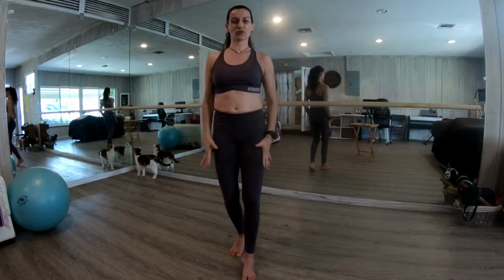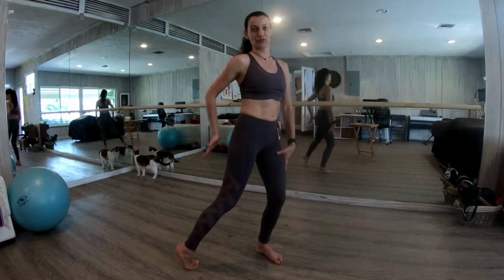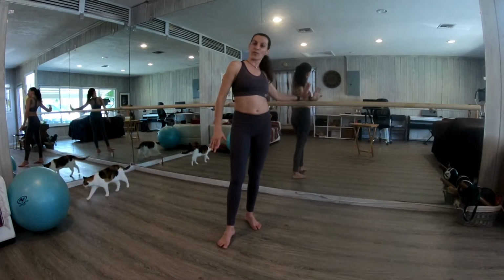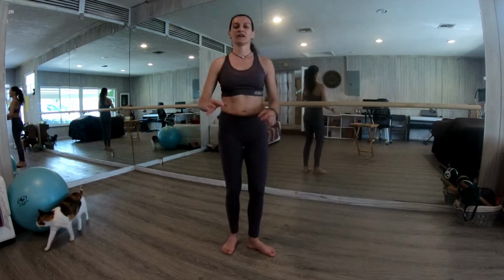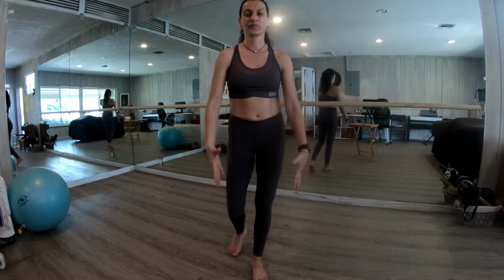So let's work the legs today. Lower body, legs, glutes, booty. We're using the bars, the ballet bars. So bars and legs, booty. Let's watch this video. Try at home.